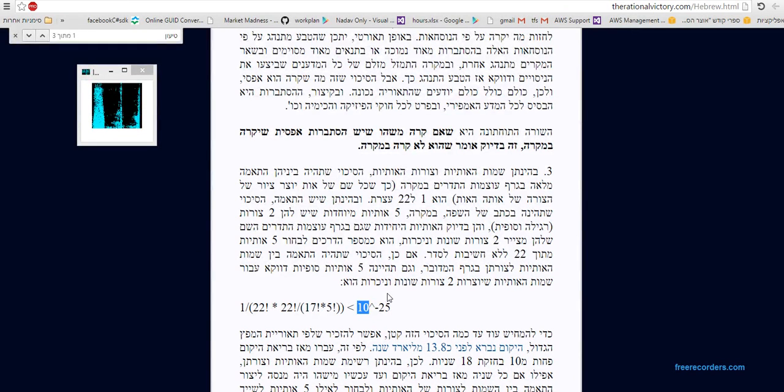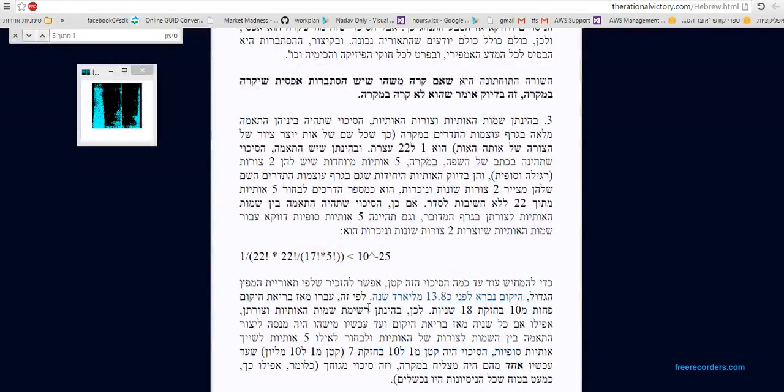In the same way, because the probability is so low, we need to say that, for example, the number of seconds since the Big Bang, according to the Big Bang theory, is about 10 to the 18. So even if each second someone would try to find a match between a name of a letter and its shape, there is still only a chance of 1 to a billion that even one of them will succeed. So this chance is ridiculous. It's much less than a chance of winning the lottery.